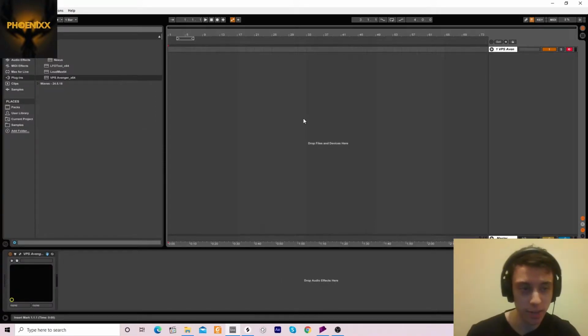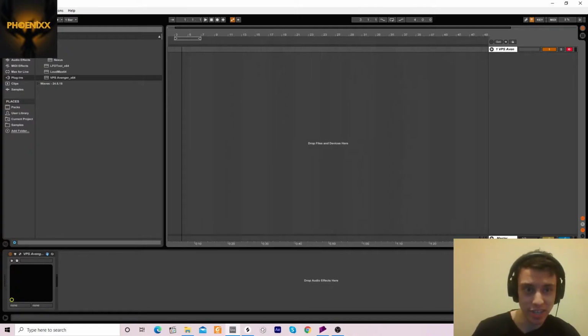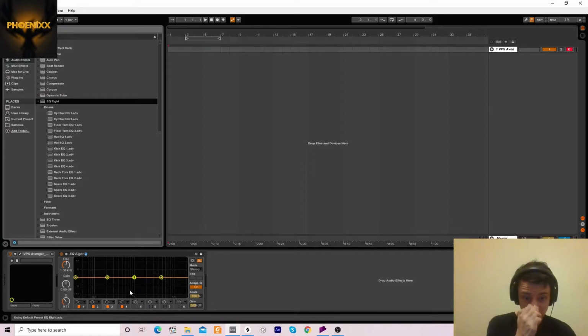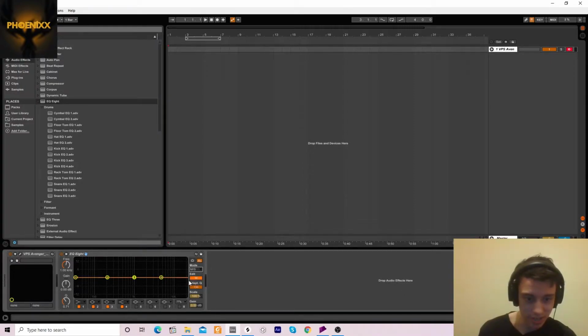Okay, so first tip, which is an EQ trick actually. So I'll quickly get an EQ up. This is a trick that I use in pretty much all my tracks, which is being able to change the settings on the EQ so you're only EQing mono frequencies or you're only EQing stereo frequencies. So how you do that is you go here, you go down to here. At the moment, it's set to only EQ mono frequencies. So if I was to do that, all the low end would be in stereo.